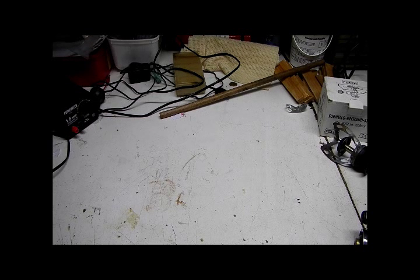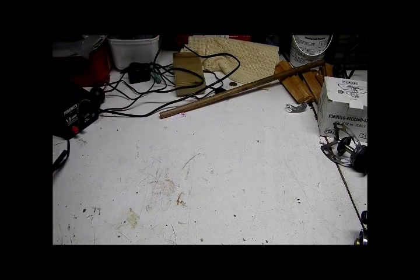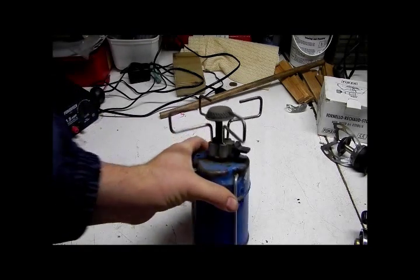Thought I'd do a little gift in the mail today. Not a gift, I had to pay for it myself, but I'll call it a gift because it makes me feel better about spending money. And I thought I'd use the opportunity to have a word to you folks about gas stoves. I've used gas stoves my whole life, and my first gas hiking stove was this little baby here.